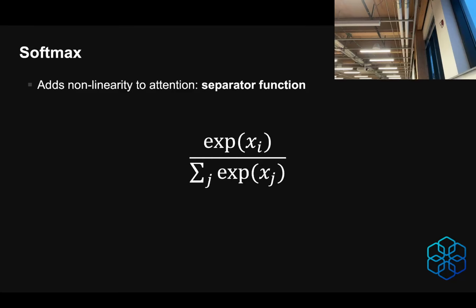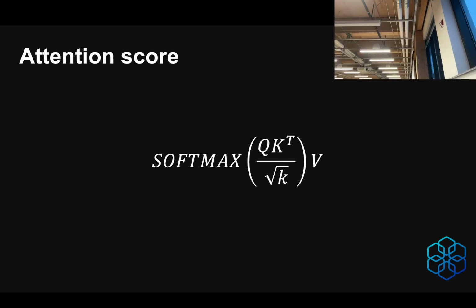And why is it used, and what purpose does it serve in attention? So softmax is a nonlinear function because on its own, when you multiply a query and a key, that is a purely linear operation, right? So we cannot ever expect this product on its own, query times the key, to be nonlinear. And if our transformers are not nonlinear, we can't expect them to model complicated relationships, and text is a very complicated structure.